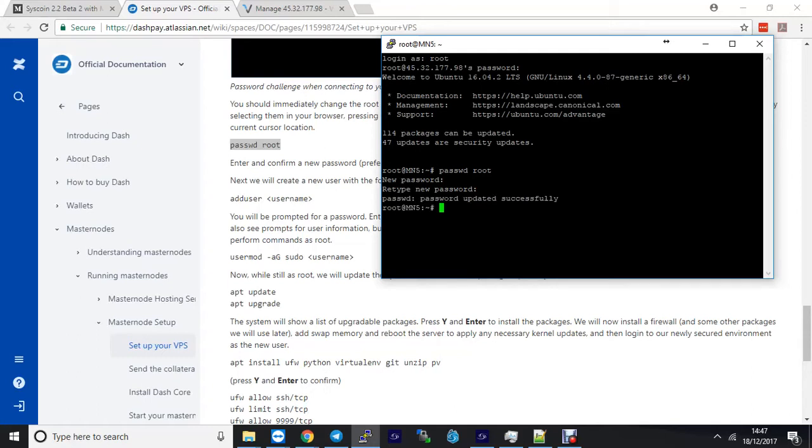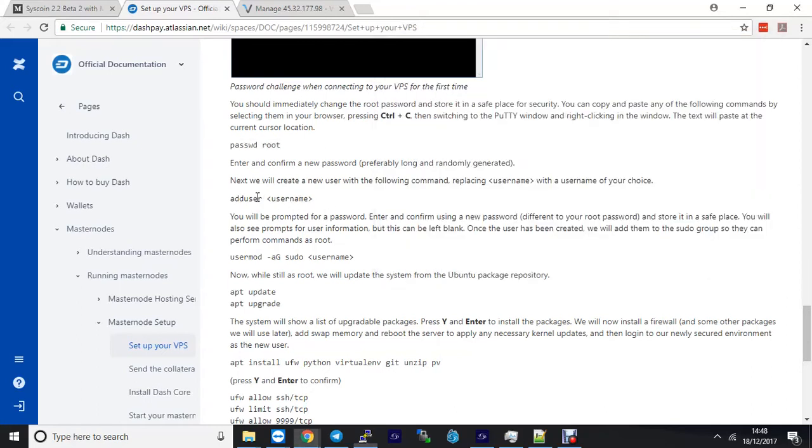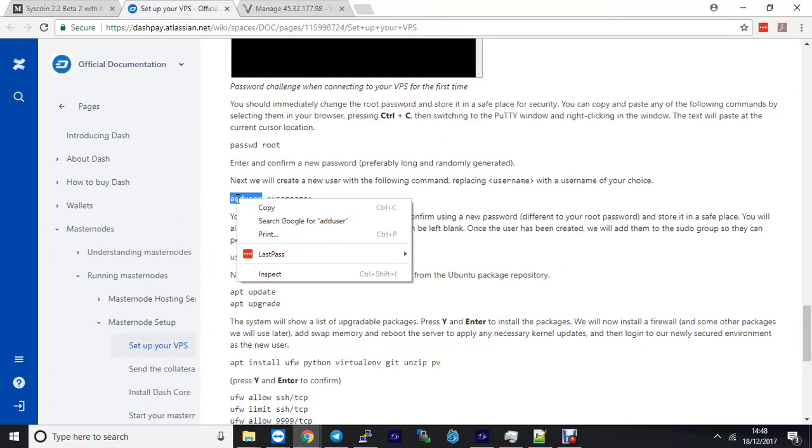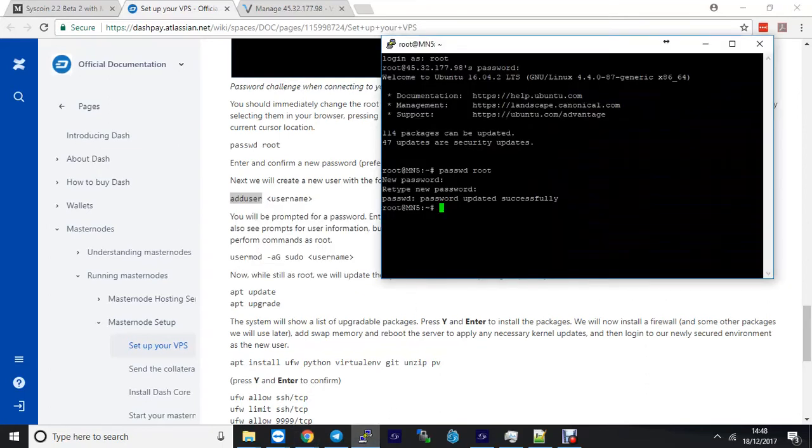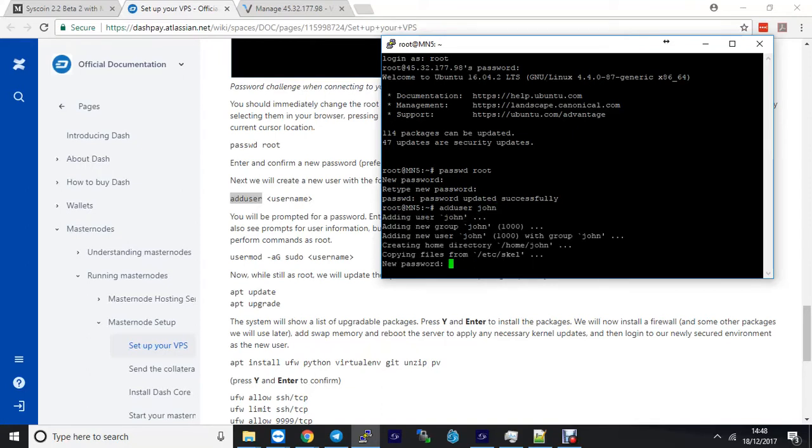That password's changed. Now we need to add a user, because we have been installing the software as a user, not as root. So copy, right click and then add your username. It asks you for a password again, so you can either type a different password in or use the one you use for root.